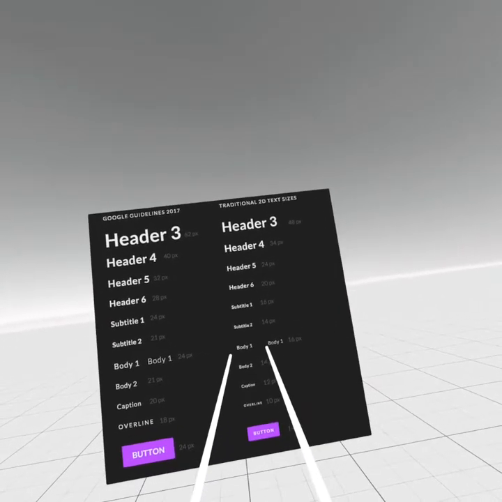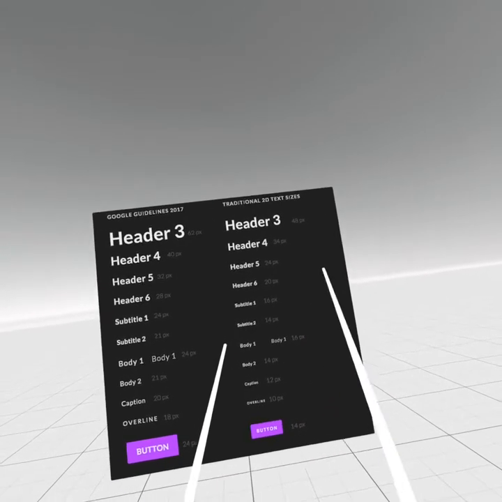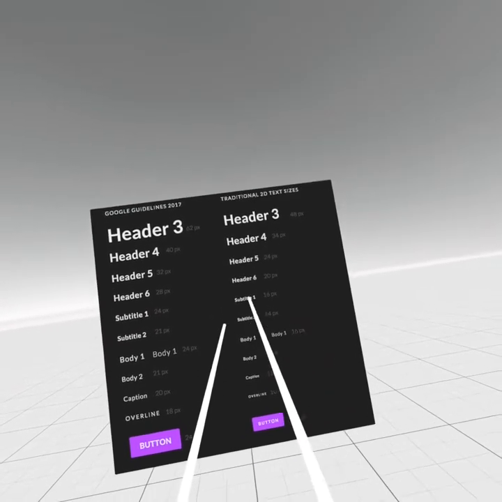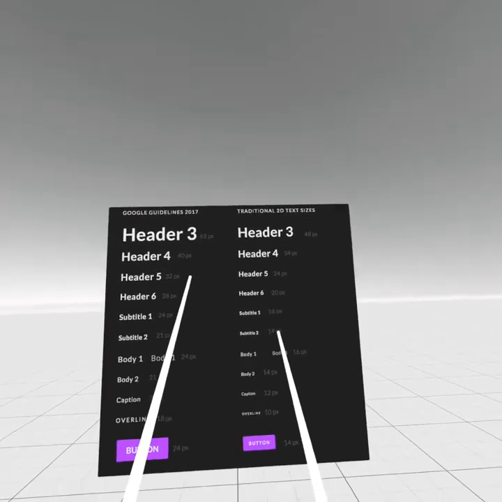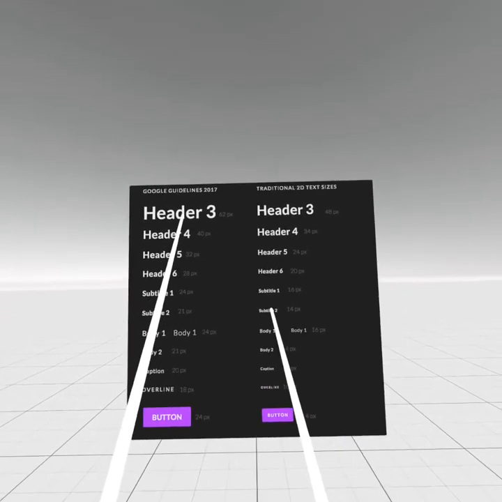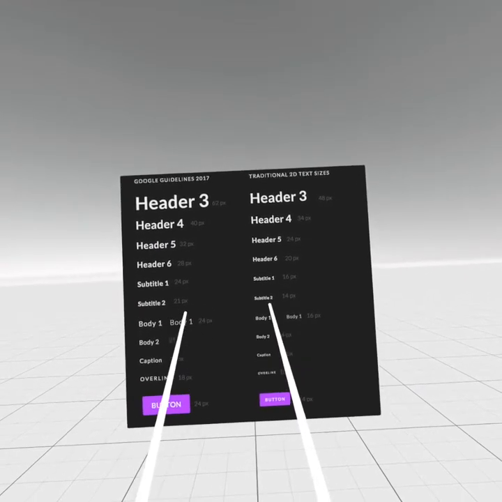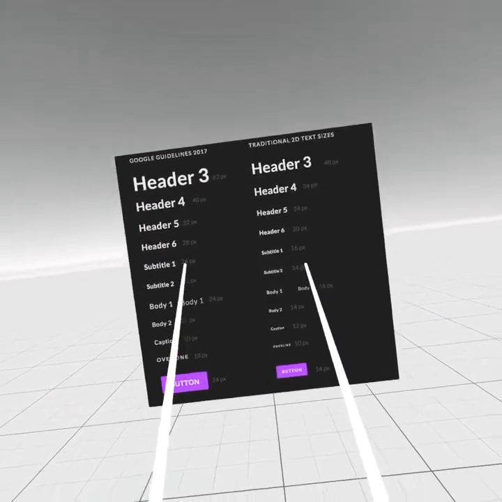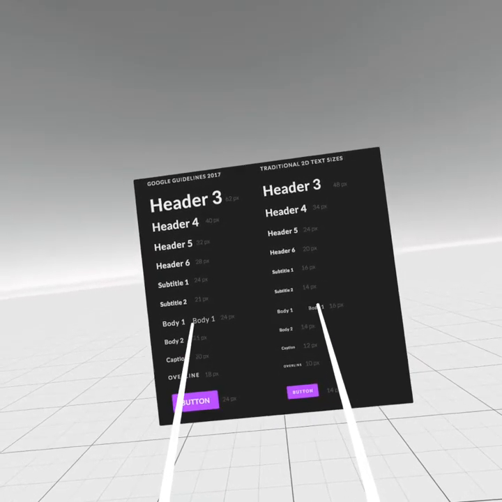So we could say that we'll need to modify the hierarchy sizes when we want to work for VR. The guidelines here might not work well nowadays.